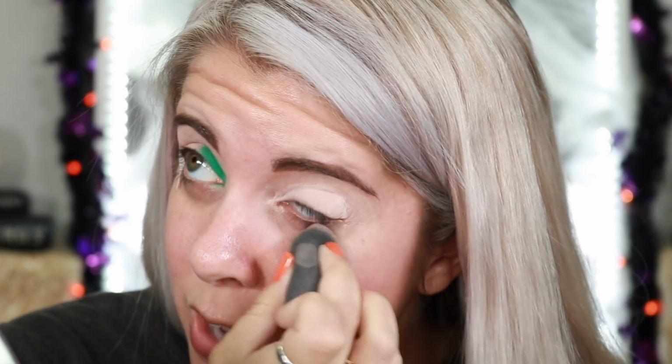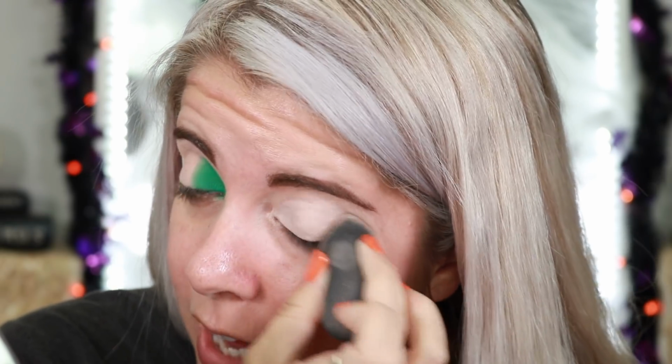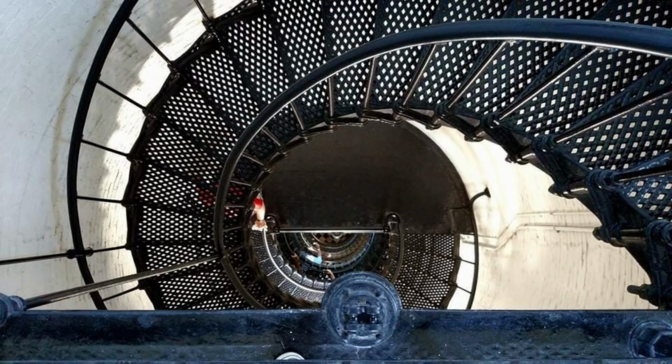Okay, so what I was trying to say was that the lighthouse has 219 steps up, and about halfway up the steps, they actually do have a little bucket that's filled with, I don't know, heavy metal, heavy something, and I believe it's like 30 to 45 pounds. And the lighthouse keepers used to have to carry that filled with oil to go light the lights back in the day, and they'd have to do it with both arms, walking up 219 steps. And let me tell you, that is so freaking heavy.